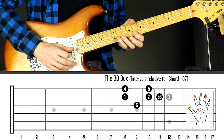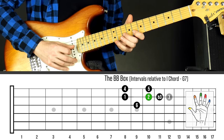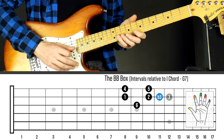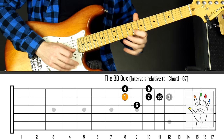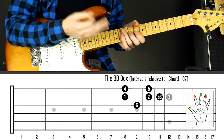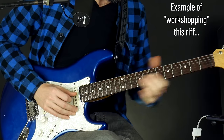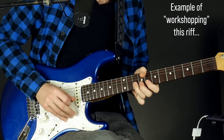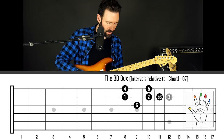And then comes down flat third to root. So again, mixing major and minor, right? Because here he went up, one, two, major three, five, and then down the four, flat three, one, right? So mixing major and minor. And then to the six, which is part of the major scale, or it's a major interval. It's not a minor interval, a major six. So, beautiful stylistic thing there from BB.